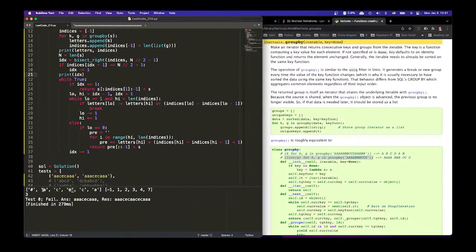Low is 1 and high is 1. Then we compare these two.